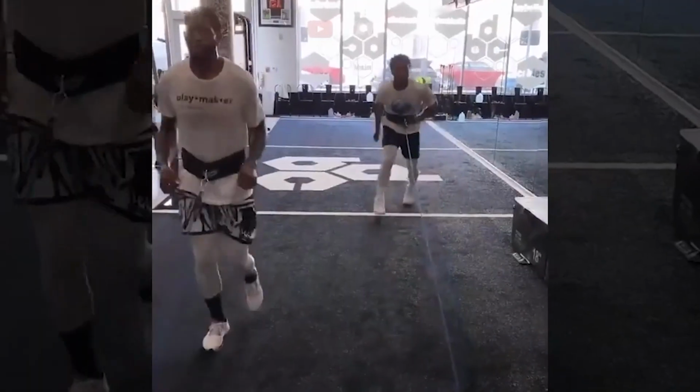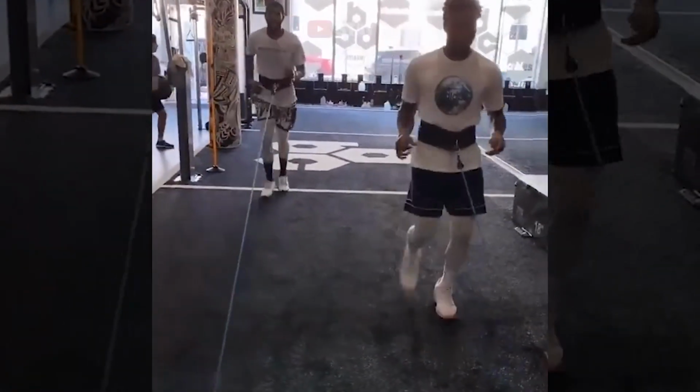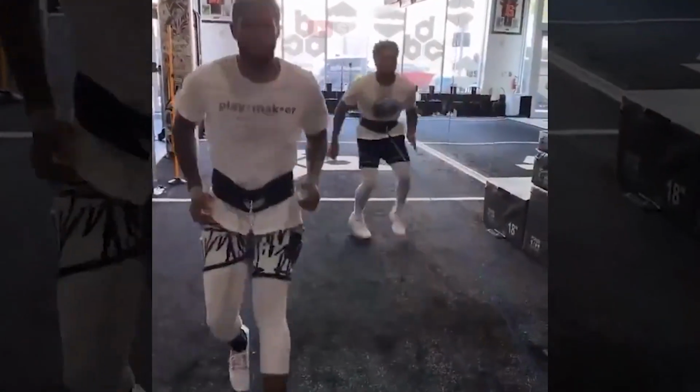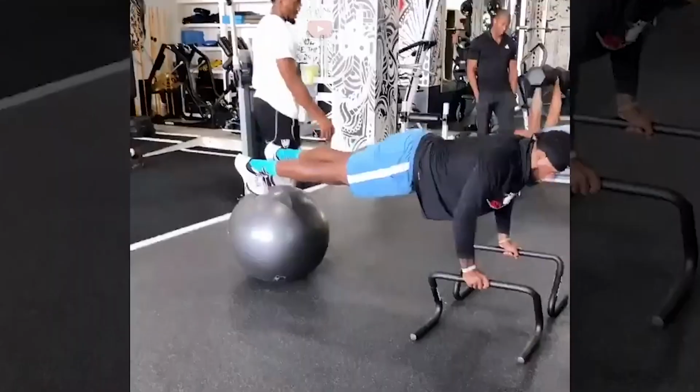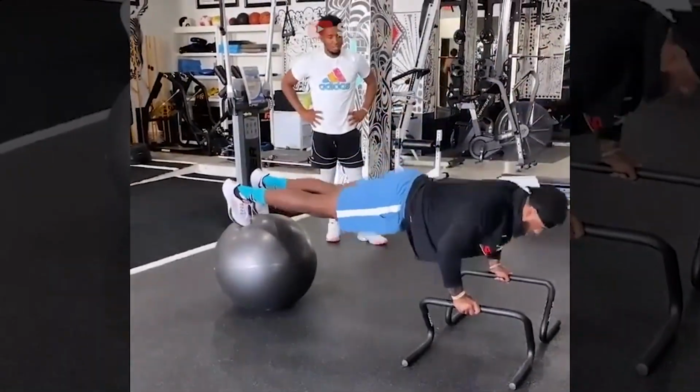Then, further testing his strength and balance, Mitchell does sets of push-ups with his feet elevated on a medicine ball and his hands gripping two bars. After that, Mitchell moves on to do some pretty intense sets on the mountain climber machine, and then it's on to cardio. But Mitchell's cardio workouts aren't just running. They also put an emphasis on agility, precision, and focus.